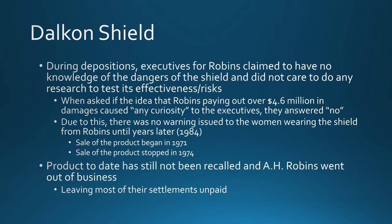The product to this date still has not been officially recalled, and A.H. Robbins has gone out of business, which has left most settlements unpaid. Further, because they never recalled it, Robbins had all these products lying around and didn't know what to do with them. So they ended up donating them overseas to South America and Africa as foreign relief aid in the form of free birth control, and were able to write off all of those products as a tax-deductible charitable contribution. The number of deaths because of the Dalkon Shield is therefore probabilistically significantly higher, as many women in South America and Africa have likely died as a result.